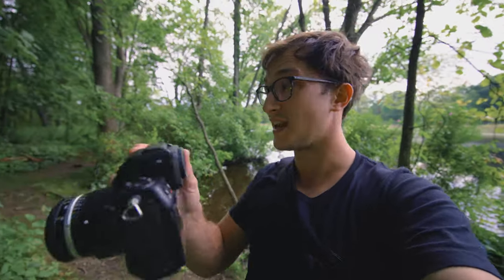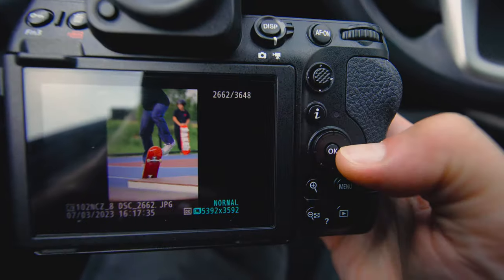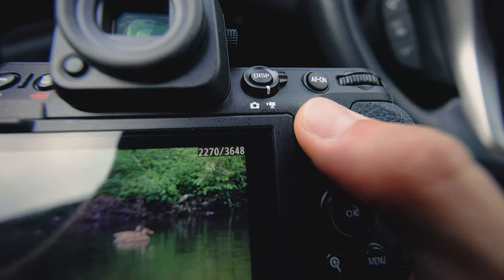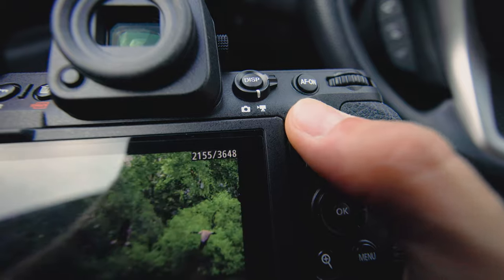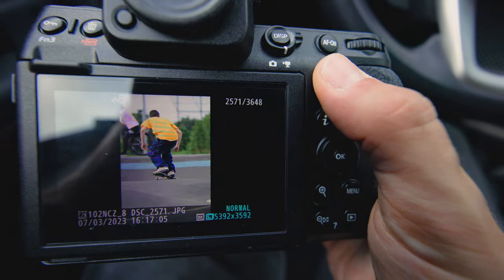But one thing the Z8 is going to do that's going to make that process a lot easier is this burst image review that it's got going on. If I go back and hit playback, using the D-pad right here, we'll go individual picture by picture, but if I hit left and right on the joystick right here, it'll jump to the last photo in a burst of photos, and that super duper comes in handy when you're shooting 120 frames per second bursts. So one up and one down from that little river session with the Z8. So time to fly out of here.